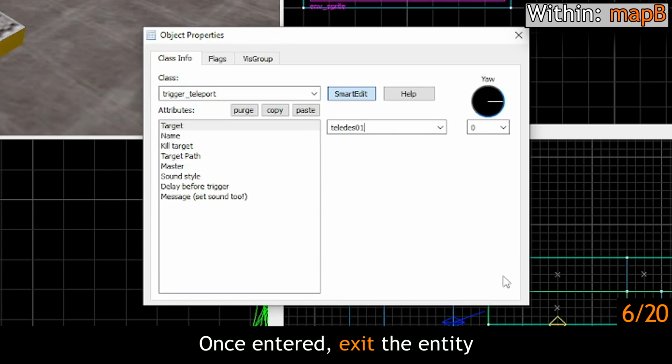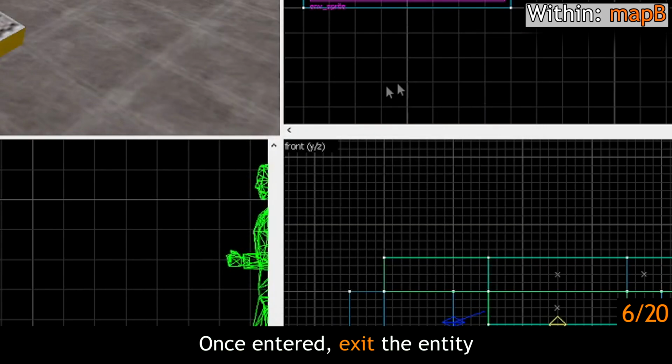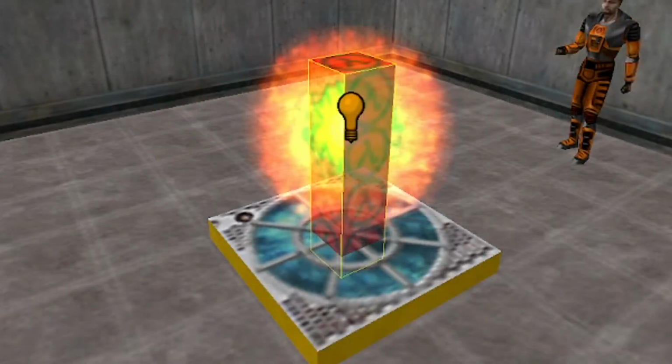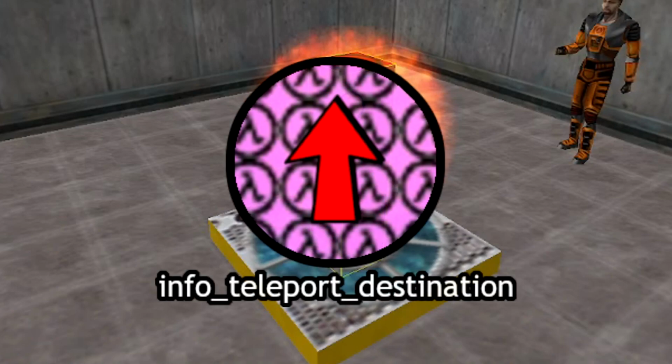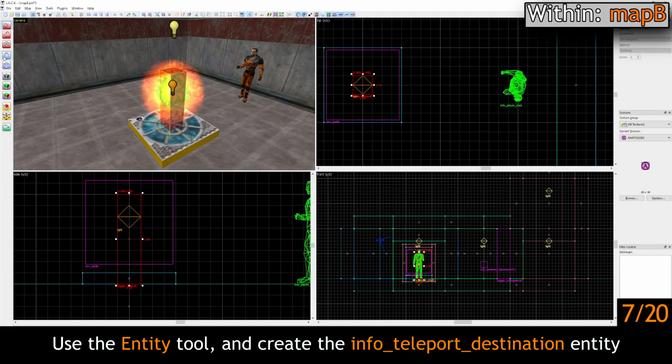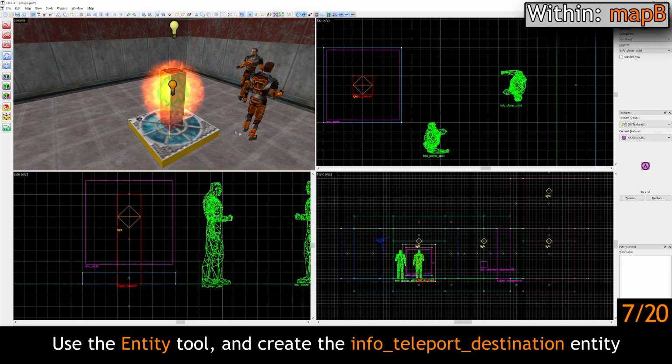Once entered, we can exit this entity. Now that our Trigger Teleport is created, let's now create the Info Teleport Destination entity. Use the Entity tool and create the Info Teleport Destination entity within our main room.